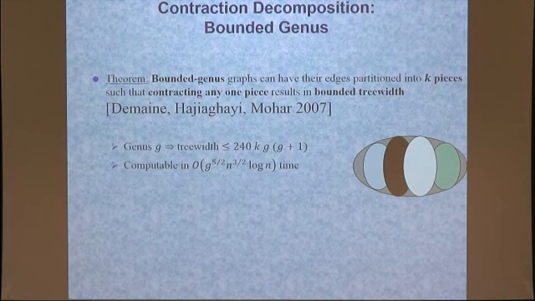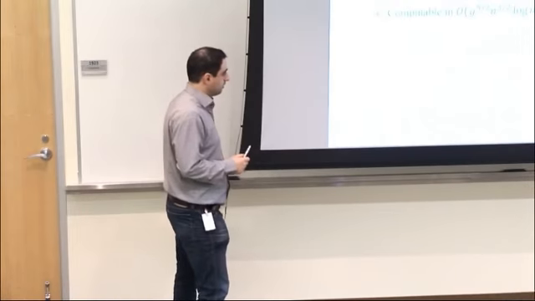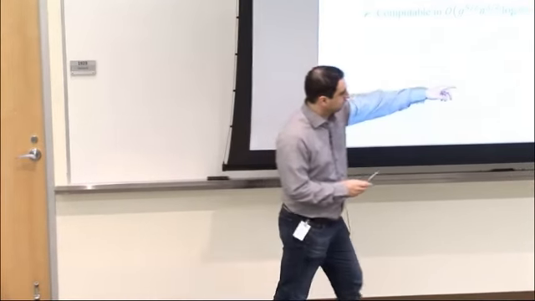Okay, so here, let me just start with, I think maybe I can just say some of the things on the board before going through this one for bounded genus graphs. Okay, so let me just mention the ideas essentially on the board. So can we just maybe just use it here? I can use some of the things. I don't need that much of these things. Okay, so you can see it here, I think.